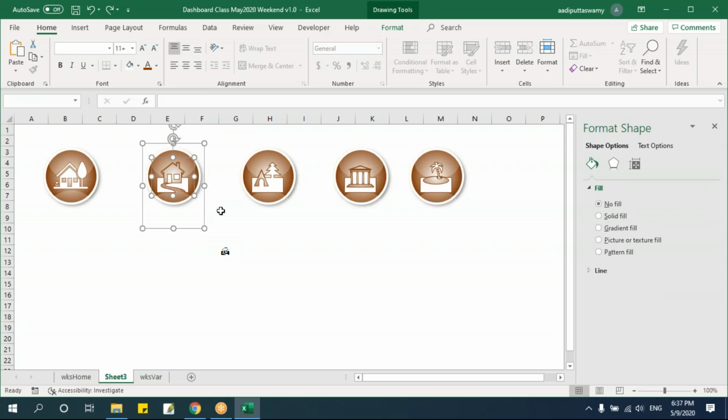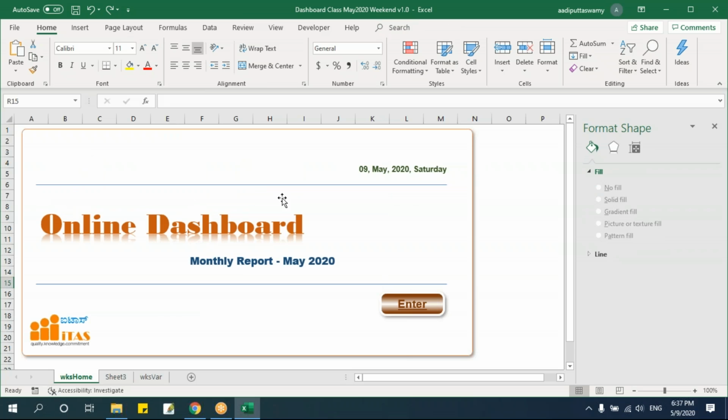Let me just change the color of it. Now I can take this and paste it anywhere. Let this be here like this as of now. Let's go back to our home page. Now we designed one home page, and then I created one button here. If I click on this button, it should go to some reports. Next, we'll see how we can create the report sheet. In that, let's give some banners and then we'll see how we can use a navigation button.